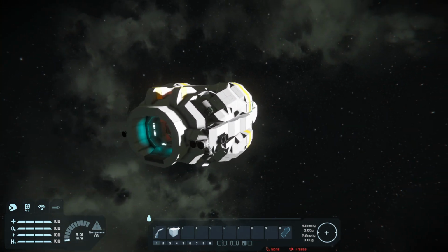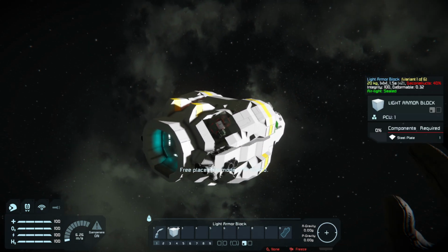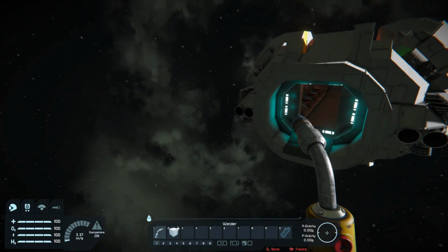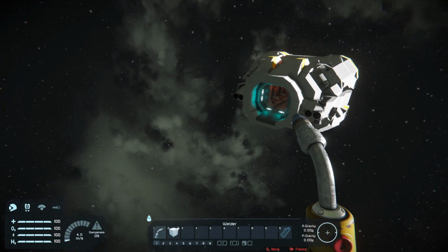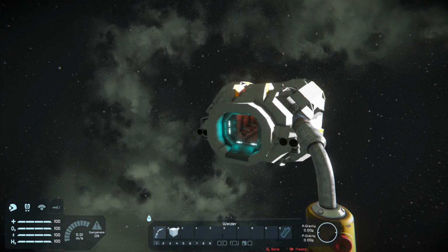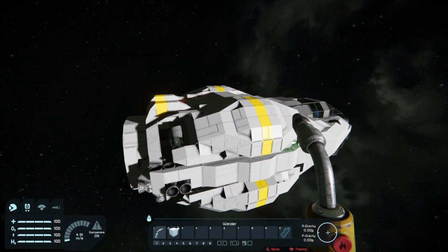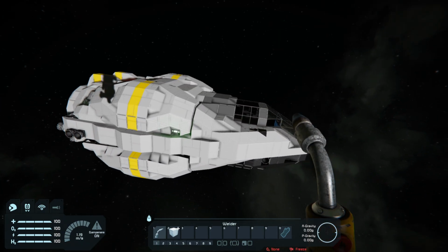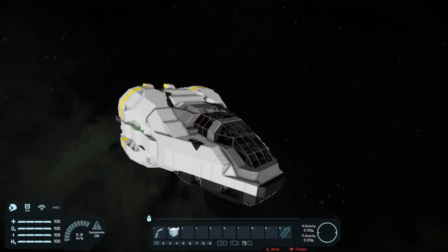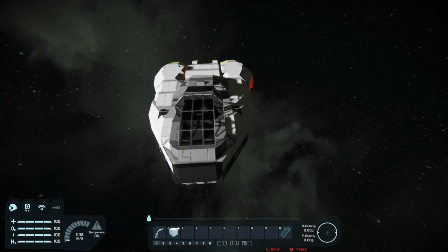I will admit, when I first picked this build, looking at the screenshots, I thought this was a two-part build, which is why I thought it was interesting at first. Because in the picture, I believe these flaps are extended and then the pod is facing the other direction, and it looked like the pod docked to a ring, not unlike the Jedi starfighter from Star Wars. And I was like, oh, that's kind of cool. And then when I pasted it in, it was just this, and I was like, wait, where's the base? And then I looked at the picture again, and oh, it's the back with the fins. Okay, well, that's different than I expected.